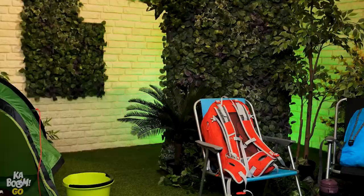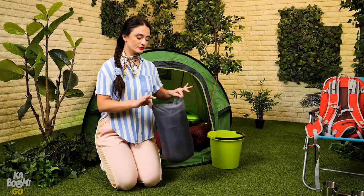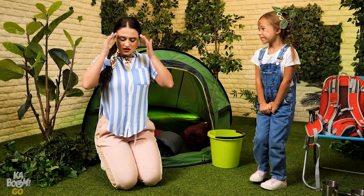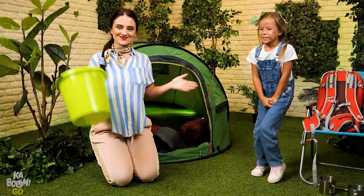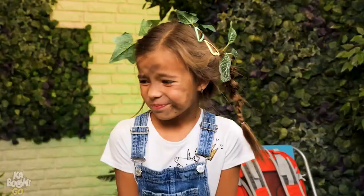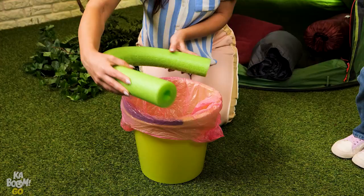Mommy, I really need to pee! Oh, in the bushes! Okay! I'm smart! I can't get through there! Whoa! What? Okay, let me think. Yes! Let's grab this bucket. And a pool noodle! Hurry up! A plastic bag. Wrap this around.